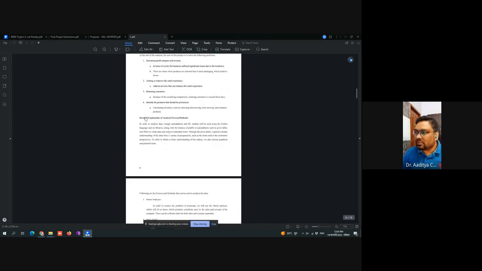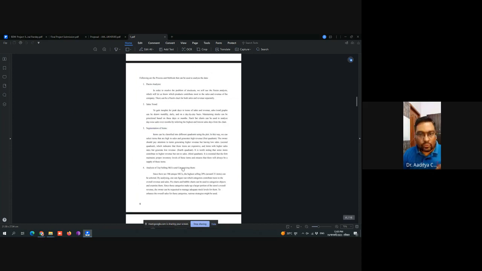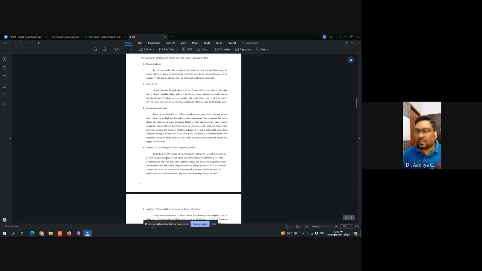So now you can see how he has made this. He has used a detailed explanation and analysis method: what exactly he is going to do and what the details are for that. You see here he has written everything beautifully. The first method is Pareto analysis, sales trend analysis, segmentation of the items, right? Analysis of top selling SKUs, right? What exactly have we seen in the previous reports? People are putting all 50 SKUs, if 50 SKUs are there, in the bar chart or in the pie chart. It's not required. You have to shortlist the SKUs. You have to find out the top selling SKUs. Like you have seen here, they have written top selling SKUs.